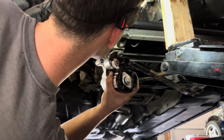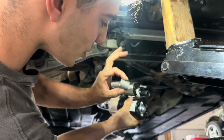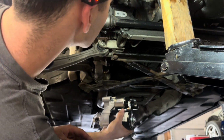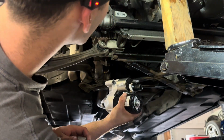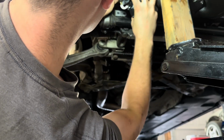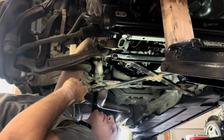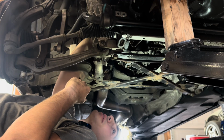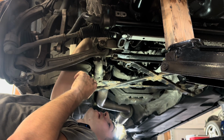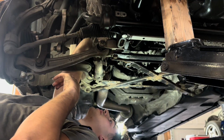All right, now, how do I want to go about this? Because there's this sleeve that goes in between the top starter bolt and the, I'm just gonna say bell housing. I'm gonna have to slide the bolt in there first. All right, come on. I should mention that this car has an aftermarket downpipe, so it is smaller than the stock one. So I do have more room here where my hand's at currently, which probably is helpful.